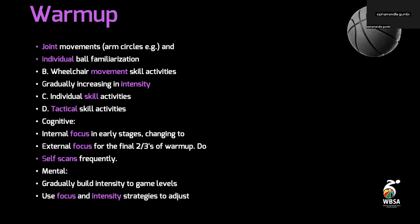You shouldn't take it to the extent whereby your warm up is more like your practice, your effort. Your warm up has got to give flexibility, most specifically around your range of movement and your joint movement. So you shouldn't push your warm up sessions too far. In most cases, if I'm not mistaken, we used to do it for about 10 minutes. Just 10 minutes maximum to warm up.